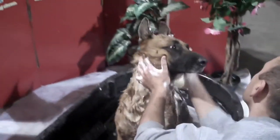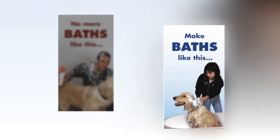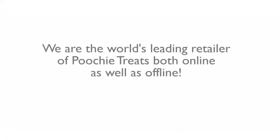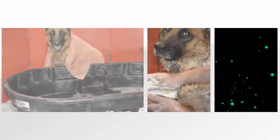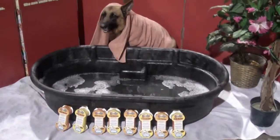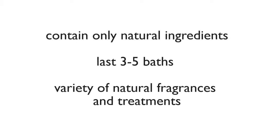At HVPet.com, we pride ourselves on providing high-quality products for your pet. We are the world's leading retailer of Poochie treats, both online as well as offline. So bath time is no exception. Poochie Shampoo Infused Bath Sponges provide a great new concept for you and your pet. Finally, make bath time much easier for you and him.